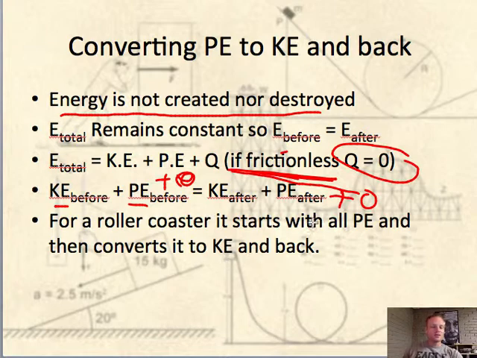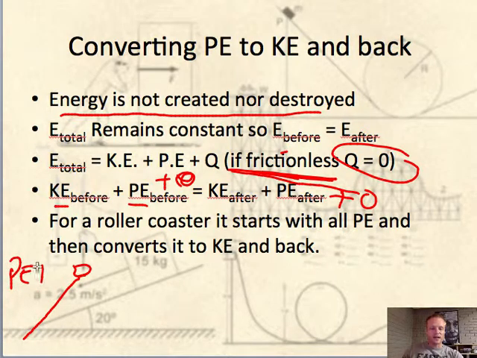So let's take a look at a roller coaster. I'm just going to draw a picture here. Most roller coasters start off by taking you up to the top of a hill. I don't know if you've ever thought about why that is. Well, as you get up to the top of the hill, your potential energy is going way up, okay? You're getting more and more potential energy. And then they release you, and you go down a hill. And what's happening is that potential energy, while it is decreasing, is being changed into kinetic energy.